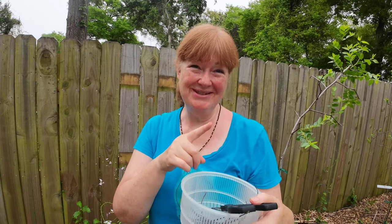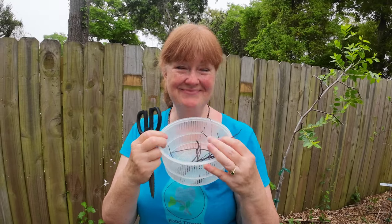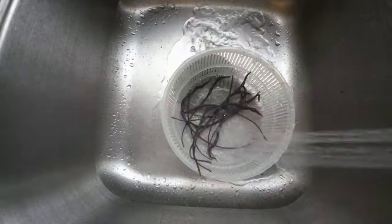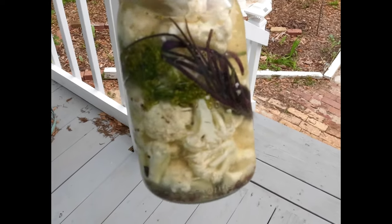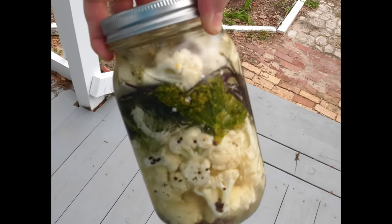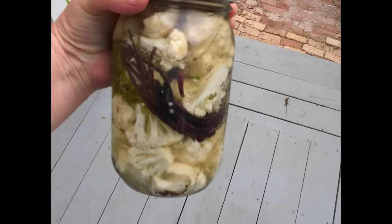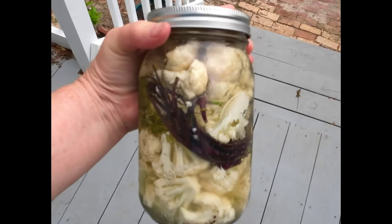I'm probably not going to eat the leaves because I want the pods. Let me show you what I'm going to put them in — I have one jar of cauliflower that I'm pickling with a jalapeño that I cut in half and took all the seeds out of because I don't want it that spicy, and then I have one jar that I'm going to put these guys in and we'll see who wins. I put those guys in there with my leftover cauliflower florets and the last of my dill flowers from last year — and there's the beautiful dragon's tail radish wrapped around in there, which is going to be so good pickled.